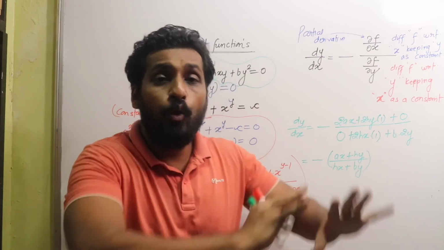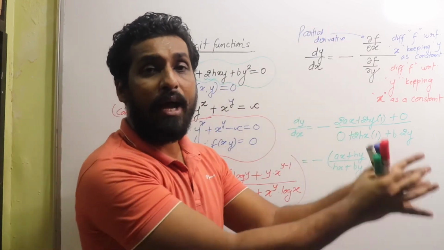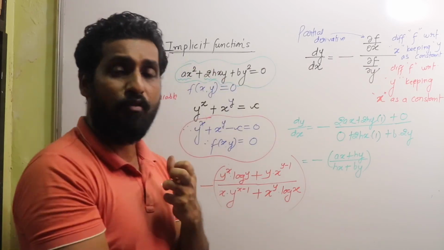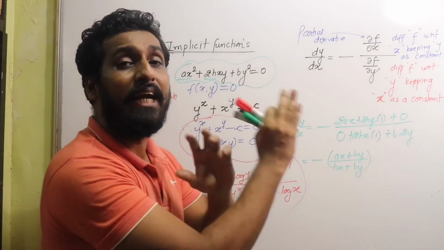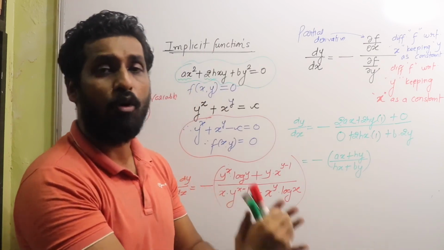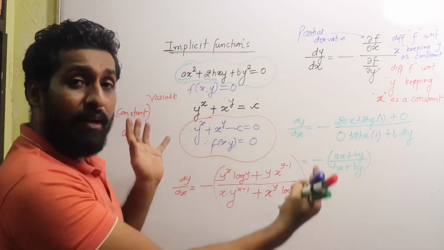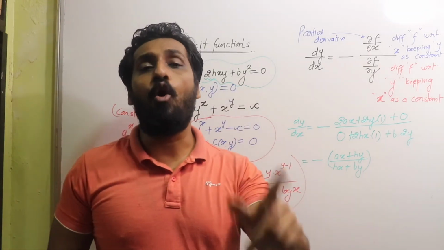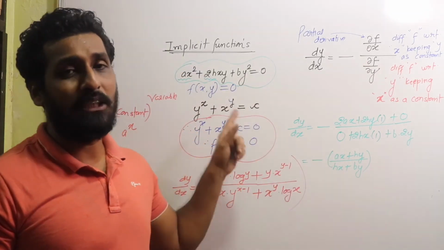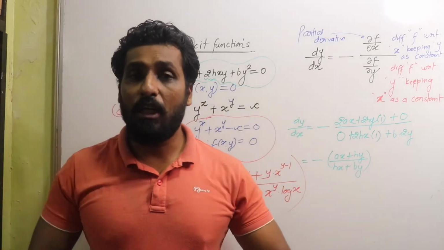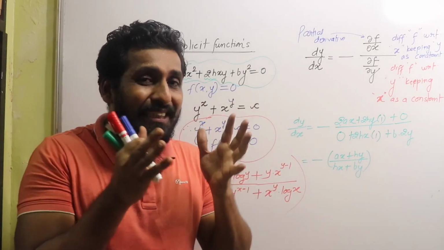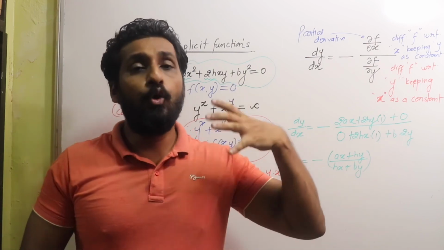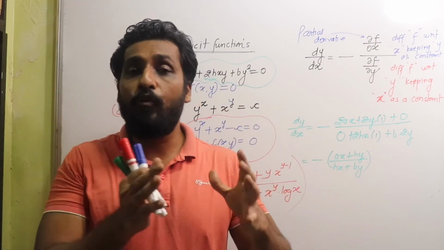And what is f? You collect all terms of x and y in the equation on the left side along with the constants, along with any of the other terms, and keep the right hand side empty. Only 0 must be present on the right hand side. So whatever things are collected on the left is called f. So these 3 points must always be remembered when you are solving questions on implicit functions. I hope you have understood what this technique is. Make sure that whenever you get a question on implicit functions, you make use of this technique to solve your JEE questions.